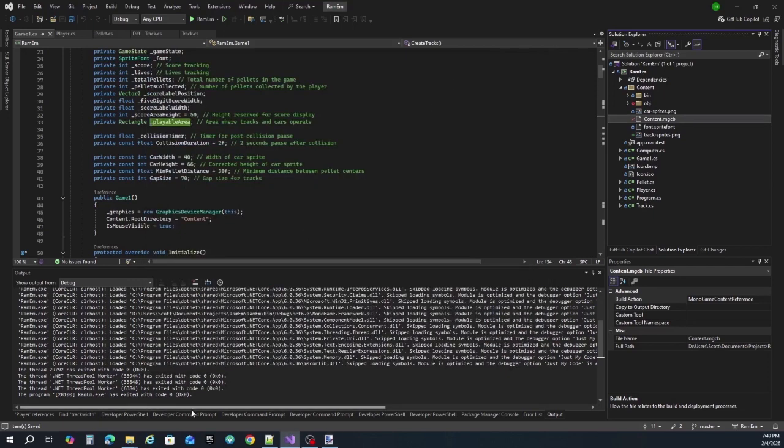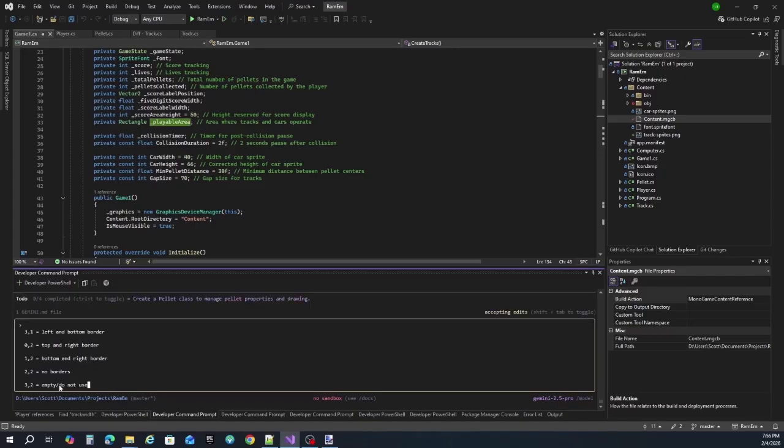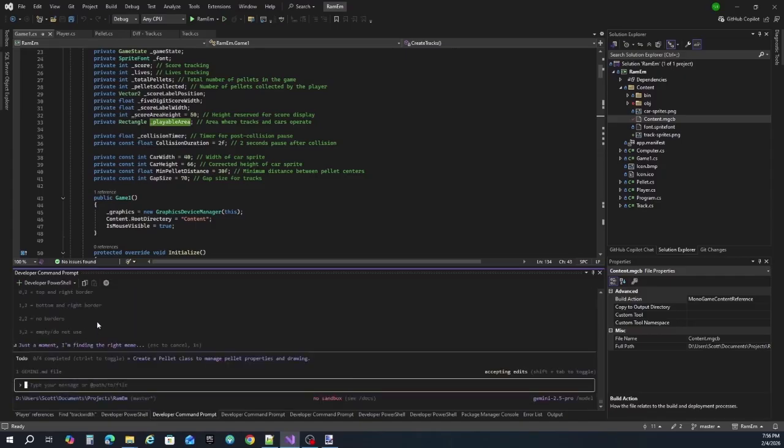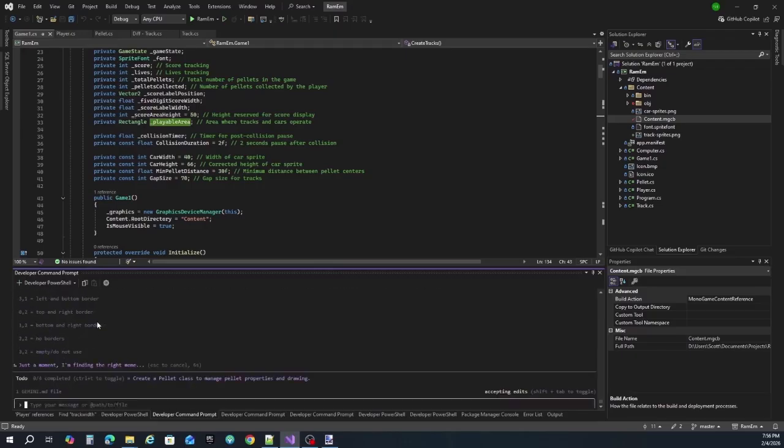So I will go ahead and bring up the Gemini command prompt, and we will provide our prompt to Gemini. Alright, so I have provided a prompt. This is kind of tough to describe, so we'll see how well this works out.